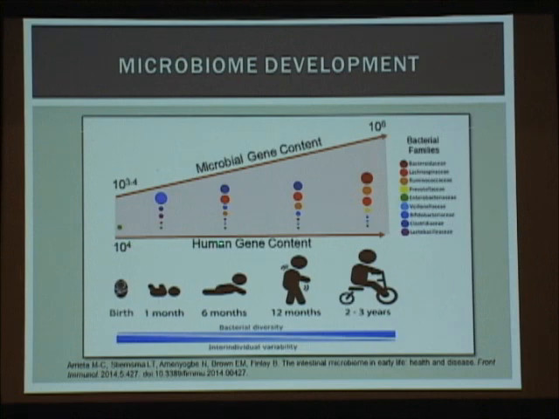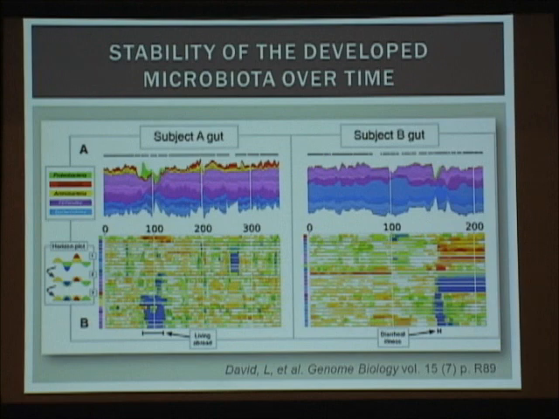And of course, the human gene content stays stable, relatively speaking. I know it's phenotypically diverse or dynamic, but the microbial gene content starts from about 10 to the 3, 10 to the 4 genes, up to about 10 to the 6th, almost 10 to the 7th genes in some individuals, okay? All right. So the question that came up over lunch is, how stable is the microbiome in a healthy individual? And the answer is, it depends on how you're looking at stability.